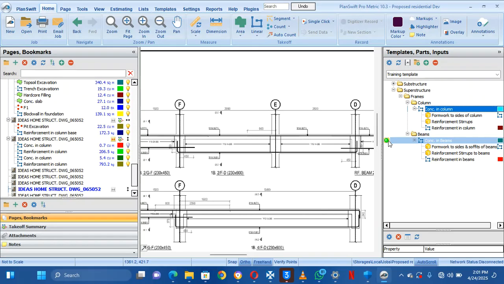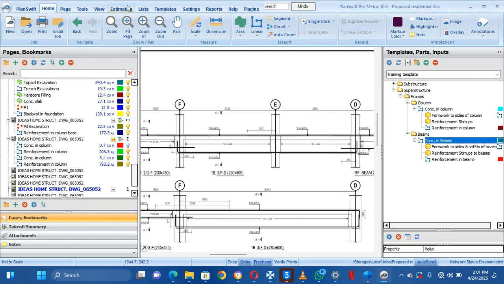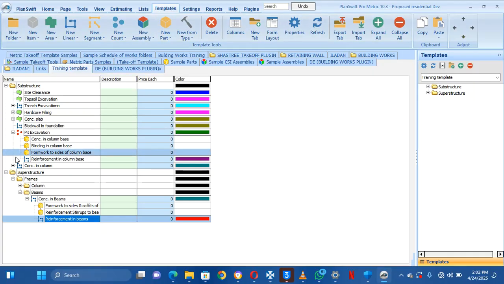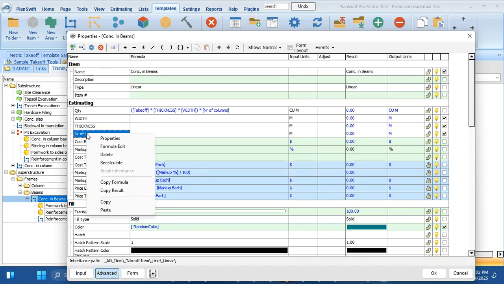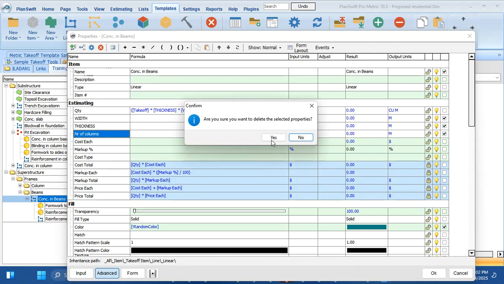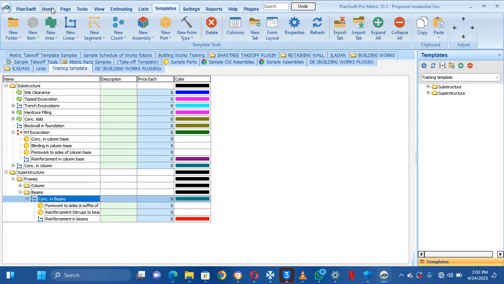Let me see. So we did not do any editing here. We'll have to do that too, because I need it edited. Just remove the number of columns. Delete and remove from here. Then you say okay. I'll go back.